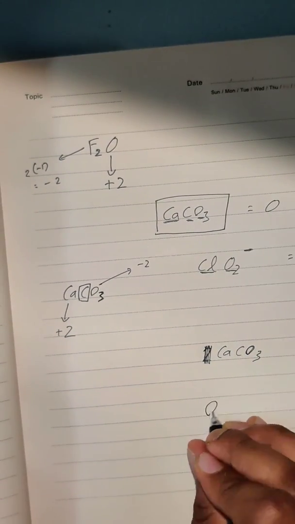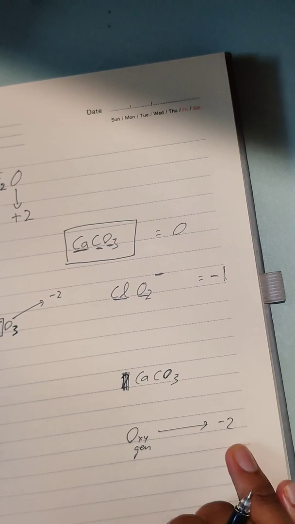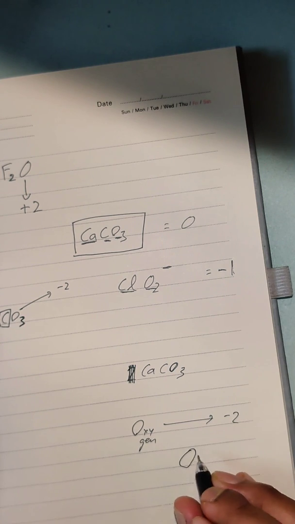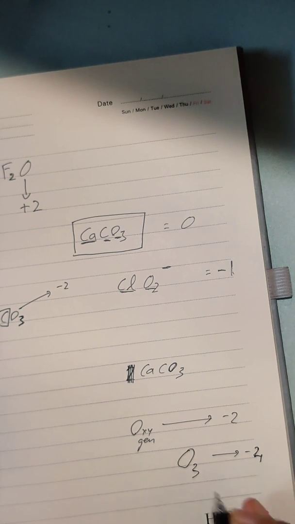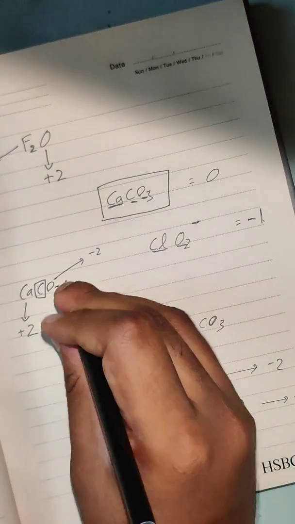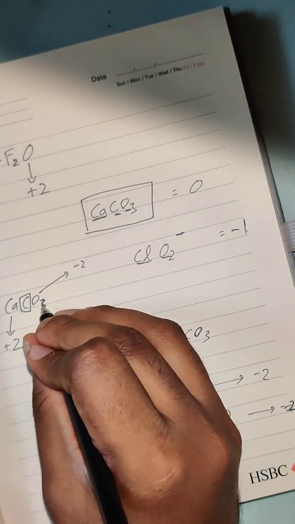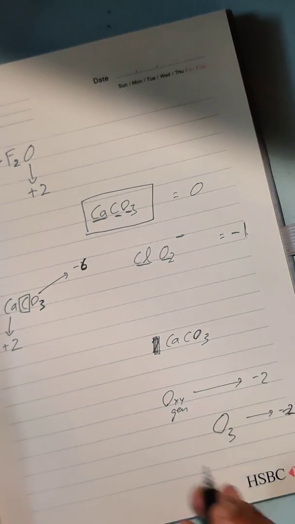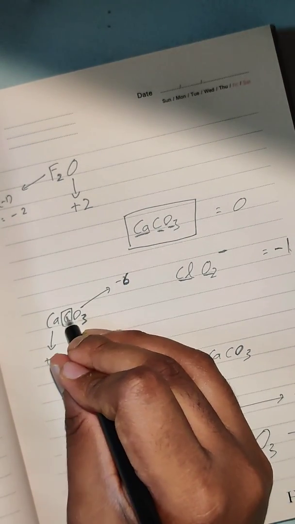When I tell you that oxygen has a charge of -2, I'm telling you that one ion of oxygen has a charge of -2. So if I had two, it would be -4. If three, it will be -6. Always remember that. Here O3, each is -2, so three of them will be -6, or -2 times 3. So adding, that's -6.